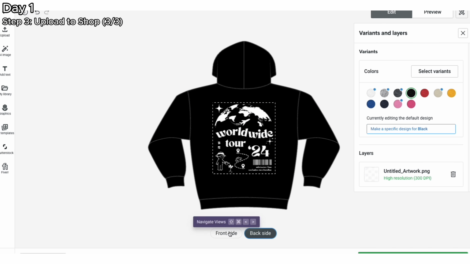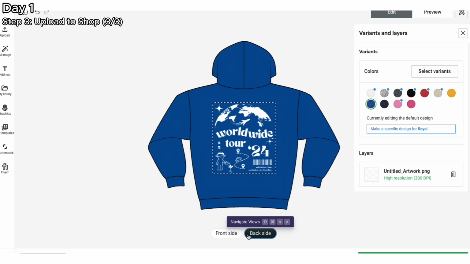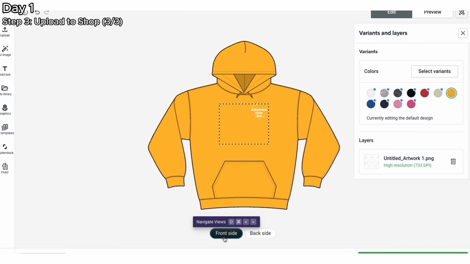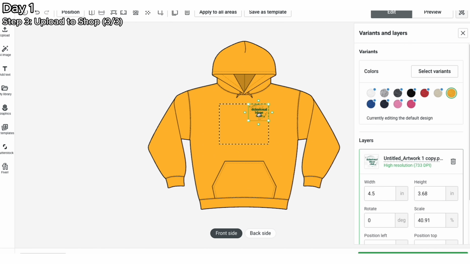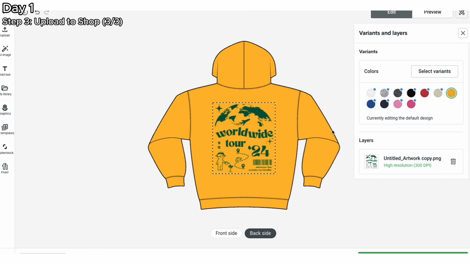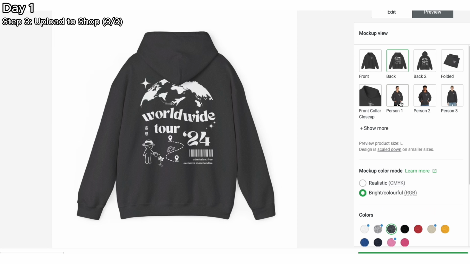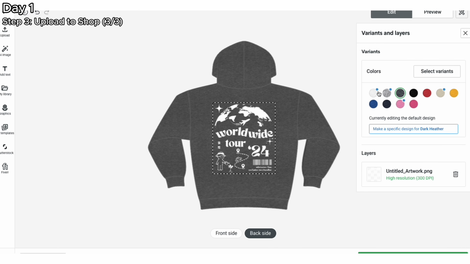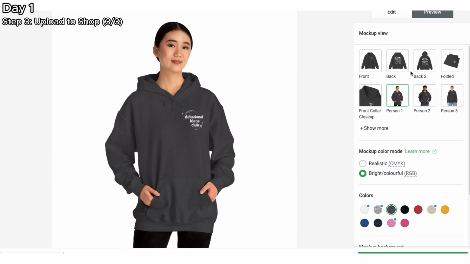So because I had more colors for the hoodies now, I also turned the logo to a white just so it shows up better. And then I gave a special treatment to the yellow hoodie. I gave it a green design because, you know what? I thought yellow and green would look pretty cute. Oh my gosh, look at that. I am actually gonna buy this. I'm literally gonna buy this right after I'm finished designing. You can too, we can be matching.